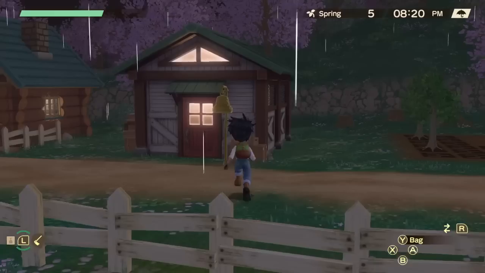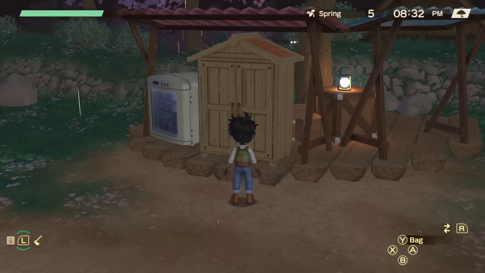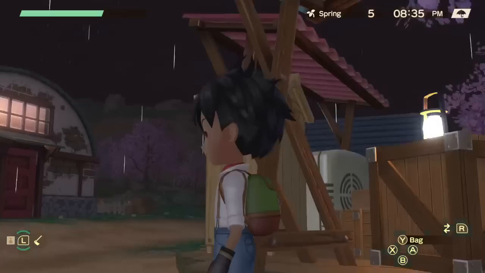Well, I like rain in general just because it never rains around here. But in this game, it's just very cozy. Also, the farm is a little bit run down compared to the original. We don't actually have a storage building. We just have a refrigerator and a storage unit just outside with an awning. And then this is our shipping box for our dairy products.